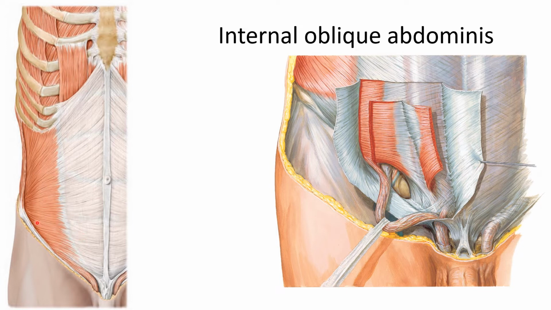Regarding the insertion of the internal oblique abdominis, inferiorly it forms the conjoint tendon along with the transverse abdominis muscle fibers. The fibrous part of the internal oblique abdominis and the fibrous part of the transverse abdominis together form the conjoint tendon. That conjoint tendon extends forwards, downwards, and posteriorly, and joins with the pubic symphysis. This conjoint tendon forms the roof, and also the posterior wall, of the inguinal canal.